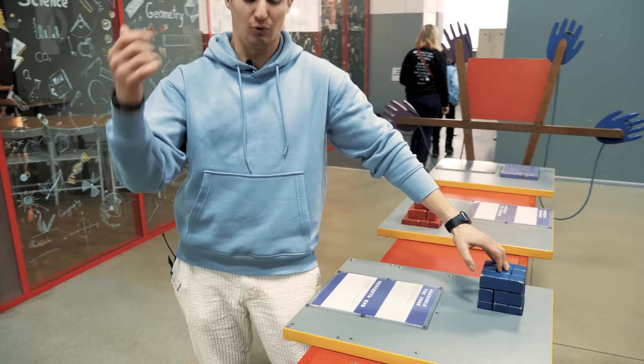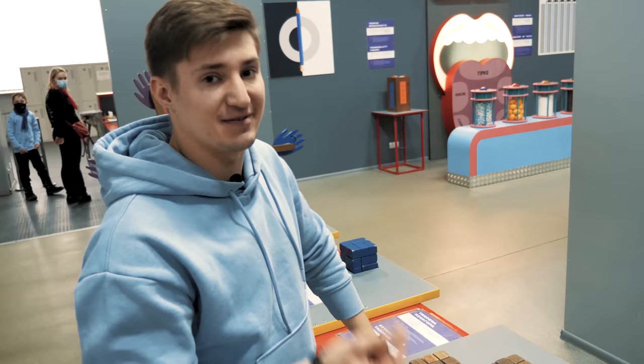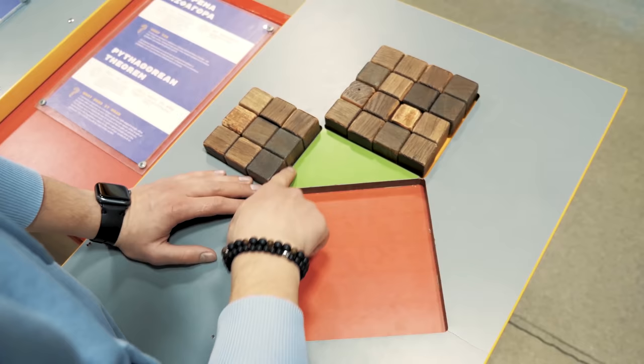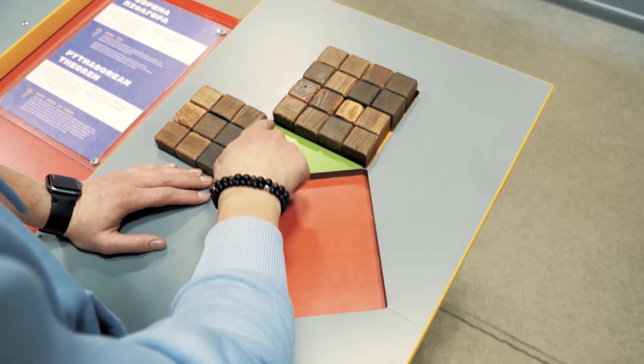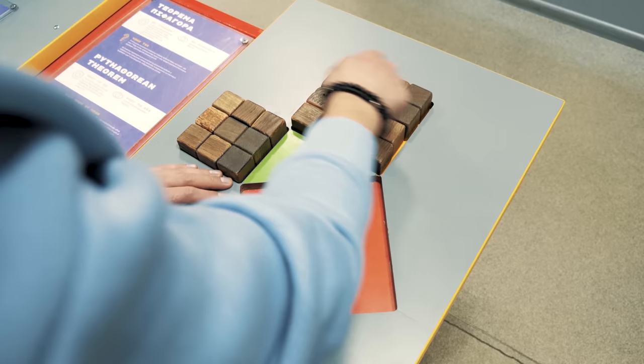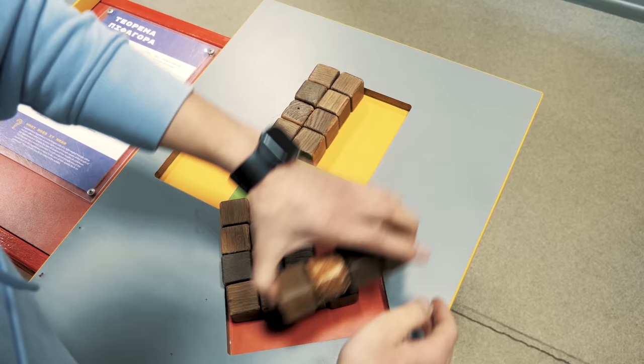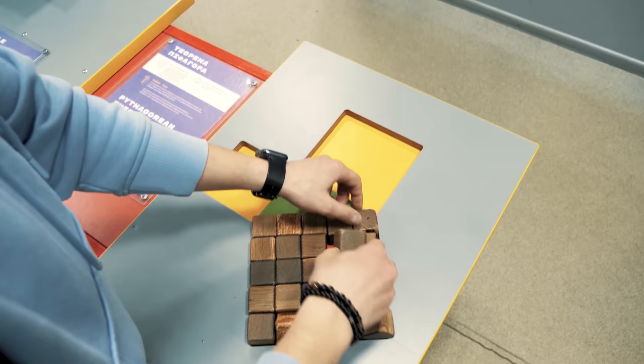This is just a proof of the Pythagorean theorem. For those who don't remember how it works, I can explain it now. Everyone knows that the Pythagorean theorem sounds like the square of the hypotenuse is equal to the sum of the square of the legs. This is our right-angled triangle, this is the leg, this is the leg, and this is the hypotenuse. This is the square of the leg, four by four. But this is the square of the other leg, three by three. And if you move all this here, you get the square of the hypotenuse. Amazing. Not more, not less.